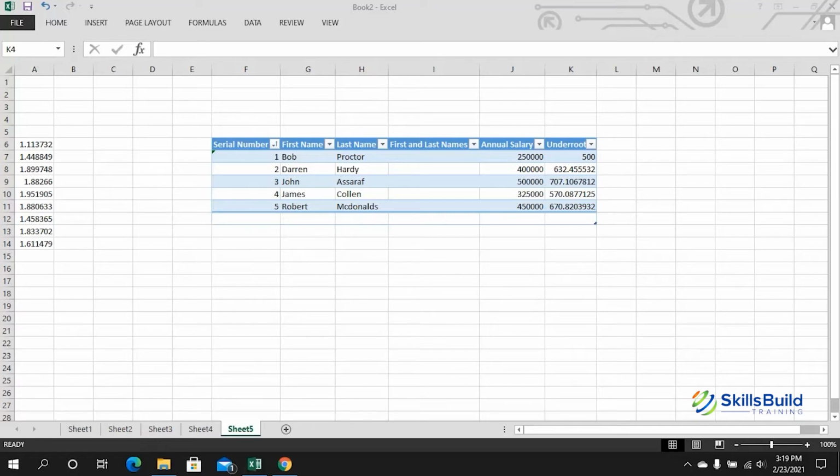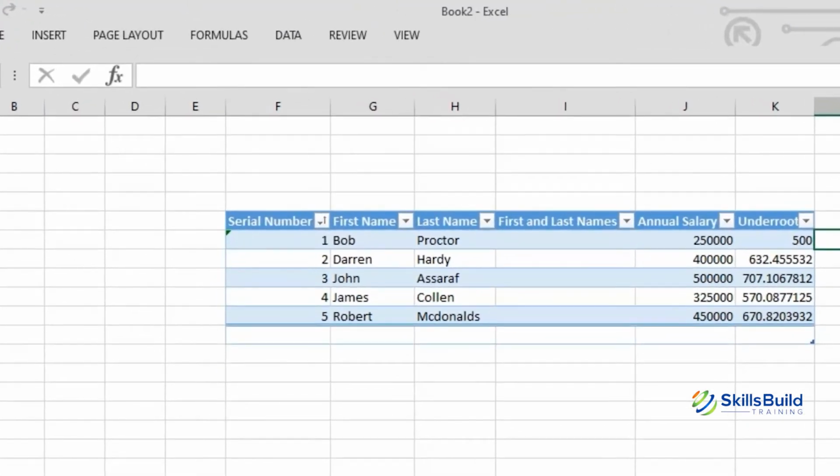So what I can do, I can have an if condition, and I can say that if their salary is less than 300,000, then I want to give them a 10% raise. So what I'm going to do is create a new column here which is going to have new salaries after the raises. I will select this column, and then I would go here, click on the formulas.